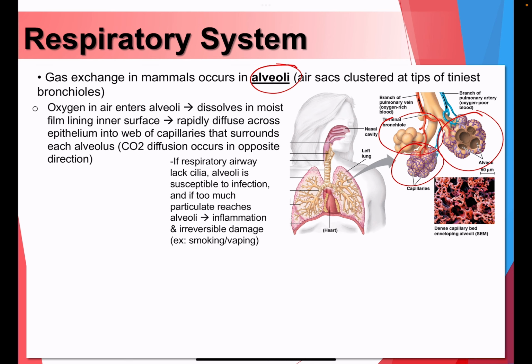So if the respiratory airway somehow does not have cilia, maybe you're born that way, or if you smoke a lot, a lot of chemicals within cigarette smoke actually destroy and damage the cilia. So the toxins can't be removed from the epithelial lining of the airway, because you're putting literal toxin into your airway when you smoke cigarettes. When you don't have enough cilia, the alveoli are very susceptible to infection. You never want any respiratory infection to go all the way down to the alveoli. That's when you will suffocate and die.